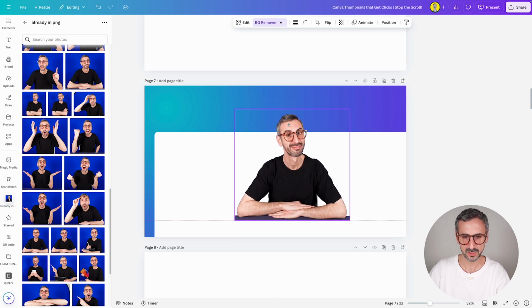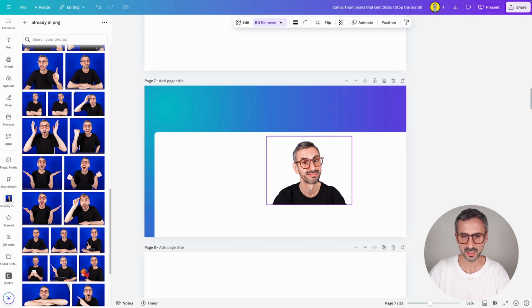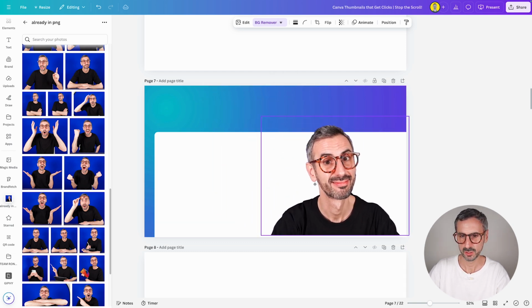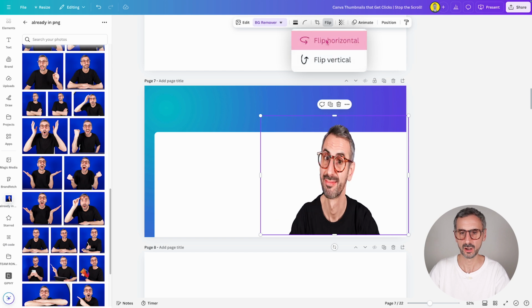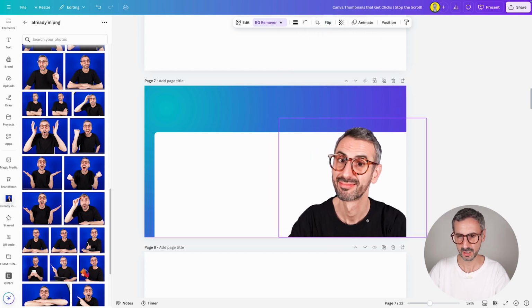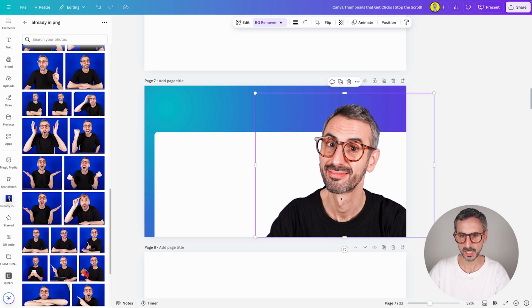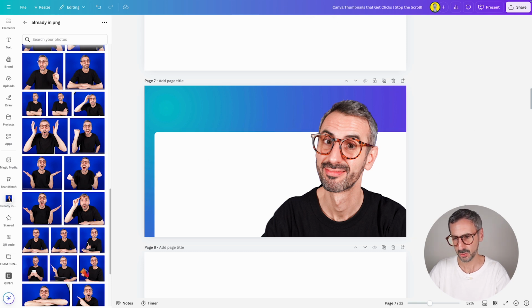Okay, so my photo is here. I have a little bit of the table right here, but it's okay because I don't need that part of the image. I need about this size of the image, and I'm going to scale it up. Obviously, it's going to come around here, but I want to flip this photo. I want to look the other way inside the thumbnail. So I'm just going to flip this horizontally like so, position myself right here and continue stretching this photo so it looks a bit bigger and I have more impact on the page. So yeah, I think this is quite good. I'm happy with this. I'm going to leave it here with the photo.